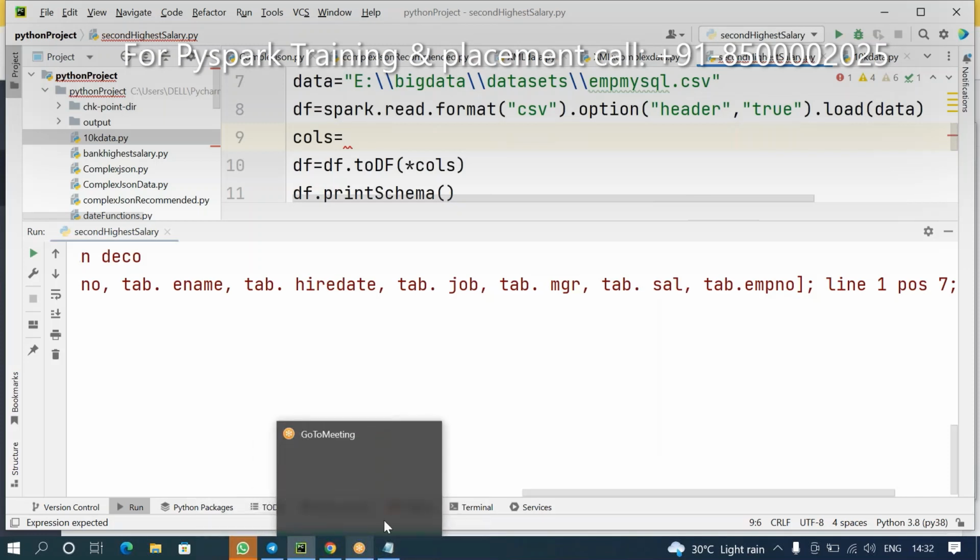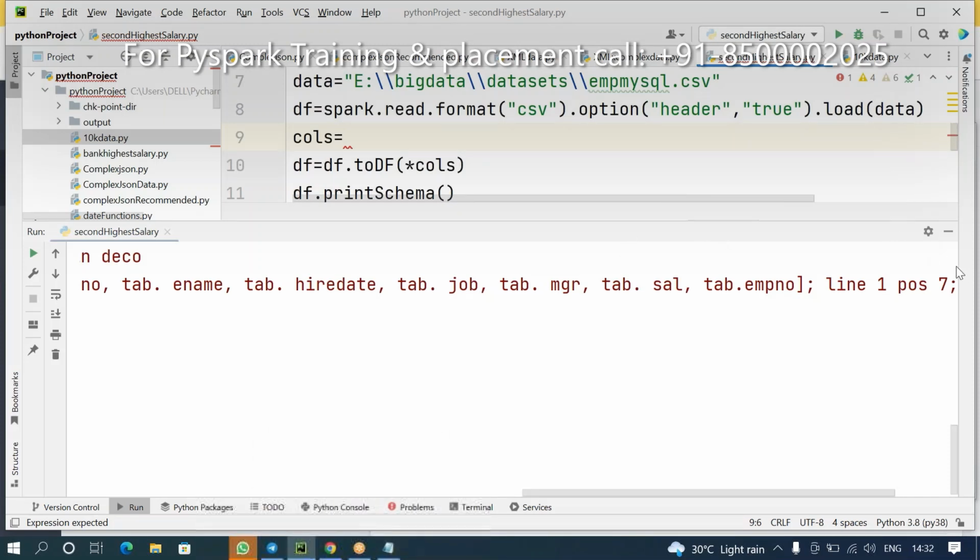What is this? It is called list comprehension. In Python, if you know list comprehension, then you can easily understand.